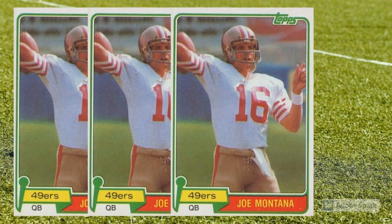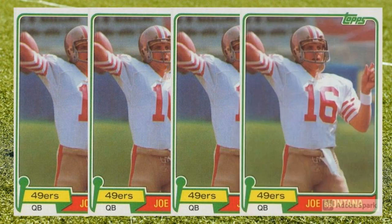Not that the players themselves cared. Today, with all the hype around newer cards and younger generations of superstars, the Montana rookie doesn't get as much focus as it did during Bird Lake's prime. Still, the modern market loves this card, and it has continued to increase in value, big time, over the decades.